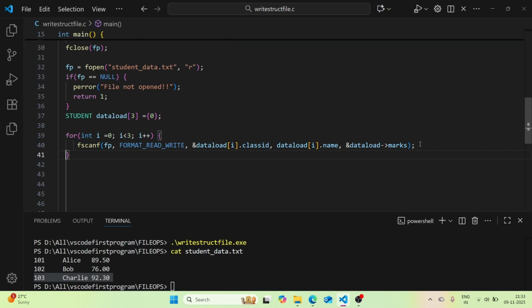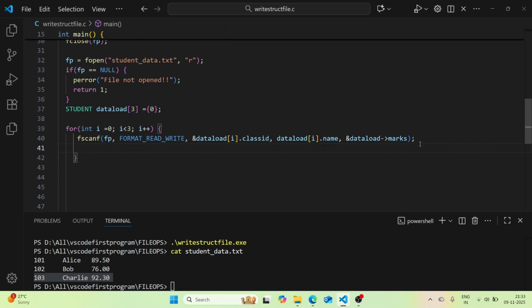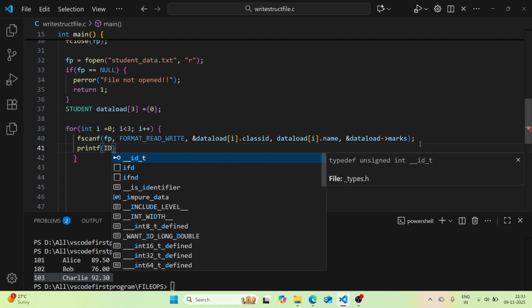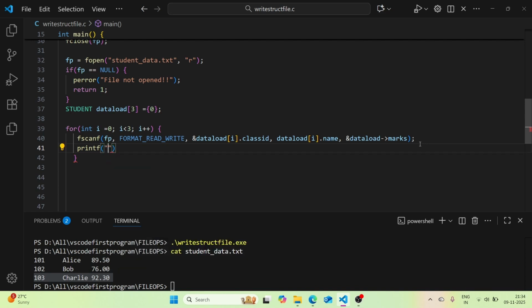For that, I will take printf here only. First is ID. ID is equal to percentage %d, comma. Then we have name, percentage %s, comma. Then we have marks, and it should be percentage %f, and then next line.